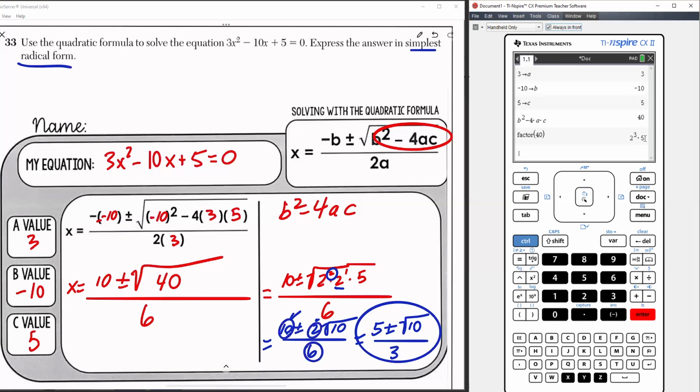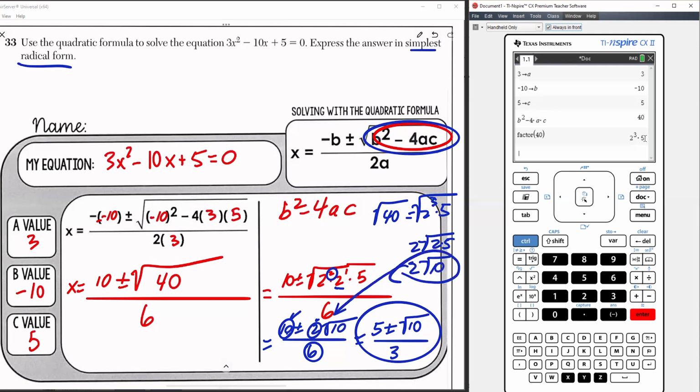So we're done, okay? Now, I'm going to go back through this. Once you find what the b squared minus 4ac is, you're going to use the LeBron method and reduce that. So the square root of 40 is the same thing as 2 to the third times 5, right? And since that's an odd power, we can take 2 squared out, and we're going to be left with a 2 inside and a 5 inside. So this is 2 times the square root of 10. That's what we brought out here.